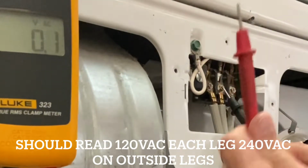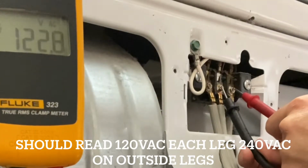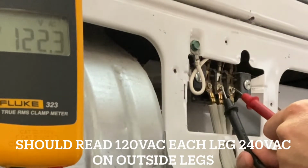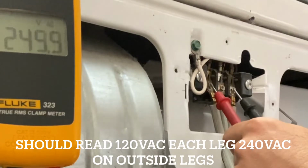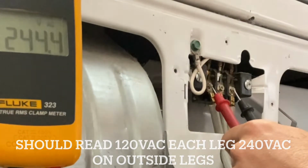Take the positive lead and put it on the other outside leg. Leave the neutral, which is the black lead, in the same position. You should receive 120 volts AC. Across each of the outside legs, you should read 240 volts AC.